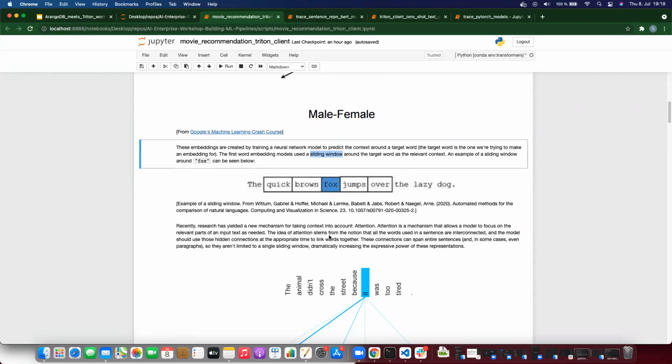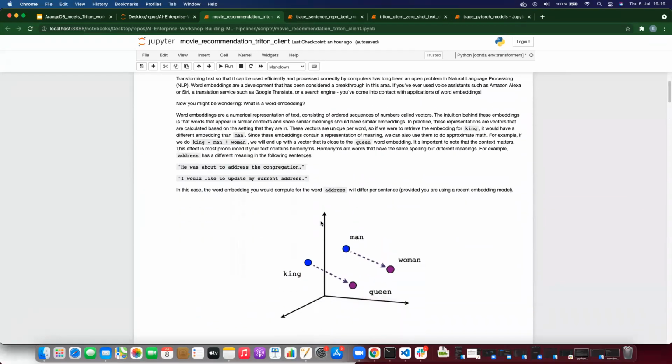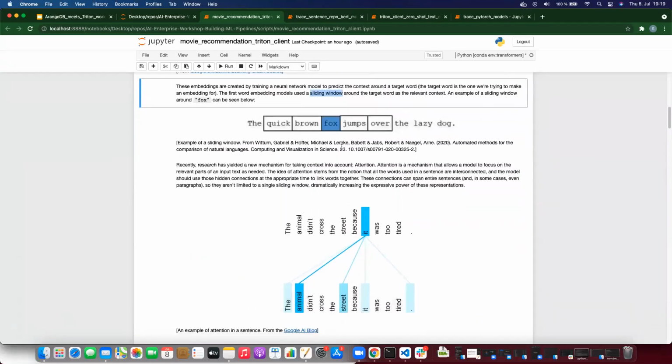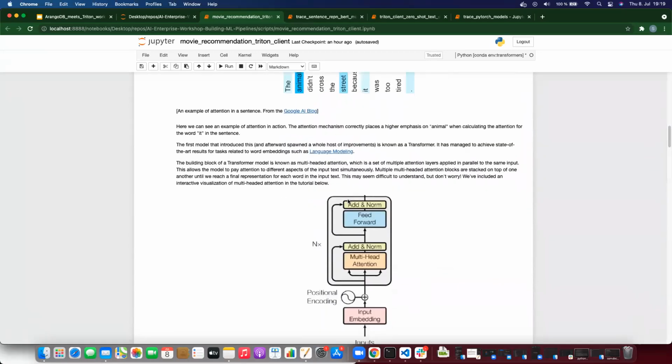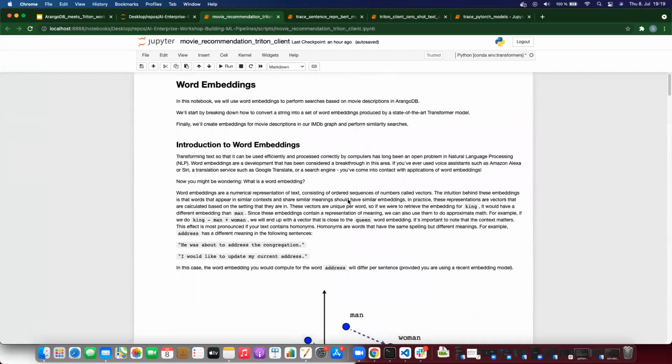Like once you have the models, how to deploy them, how to make inference requests and what to do afterwards. I have seen that most people can create the models, but the next thing which comes into the picture when you are working in industry is what to do afterwards. So this is what this workshop is about, deploying the models. I guess I have already given you a pretty good introduction about transformer models and embeddings.